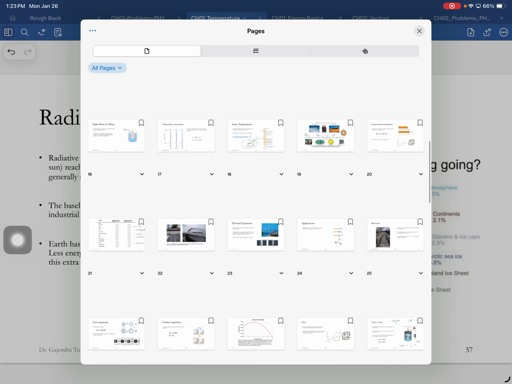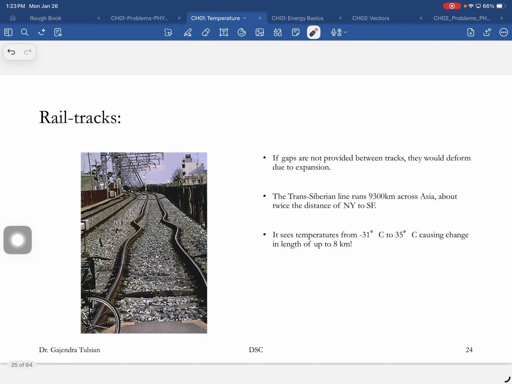So the same heat transfer into identical masses of different substances produces different temperature changes. Calculate the final temperature when 1 kilocalorie of heat is transferred to 1 kg of the following. Okay, we'll do water and steel. Okay, so this will illustrate a point.